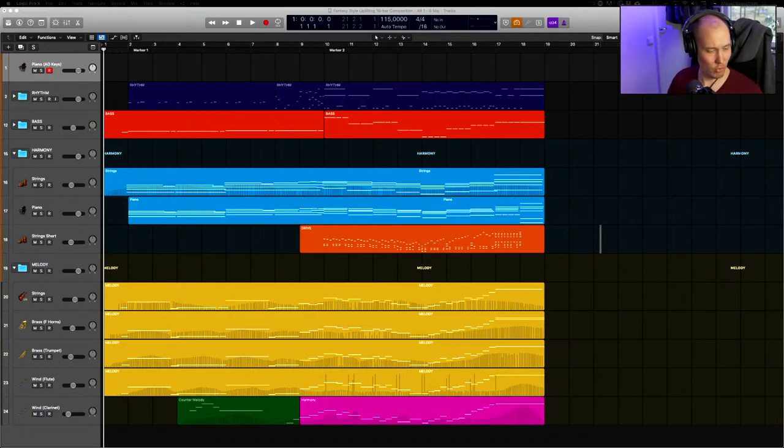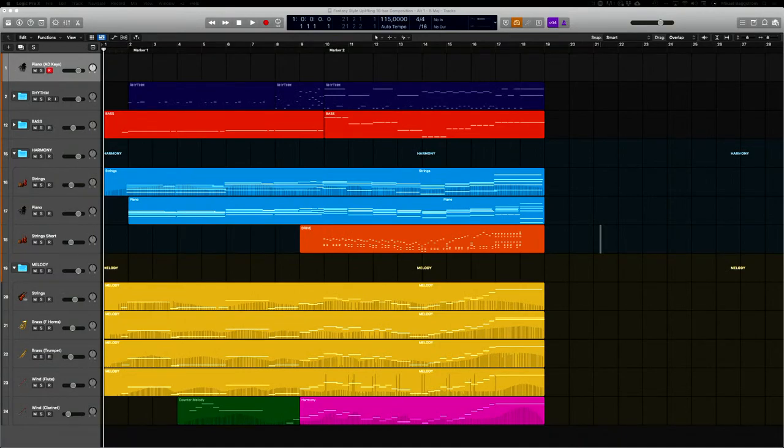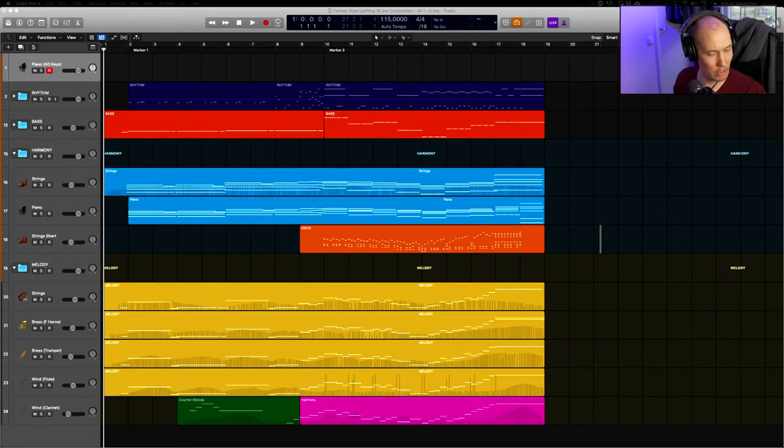So I will do some more tests now with the live streaming setup. Let's see. I should be able to switch here to another camera. Which camera is that? That's camera one. This will be so hard to learn, these buttons. Two, and then I will have to look over there to the second camera. Three is no camera right now, but four is program output. And then I need to press this one here. Let's see what this is. And then I should be able to move this. Oh yeah, so I can move this to a different corner. I would like to have it a bit larger, but I haven't figured out a way to change that. So this is not OBS, this is a hardware live streaming unit.